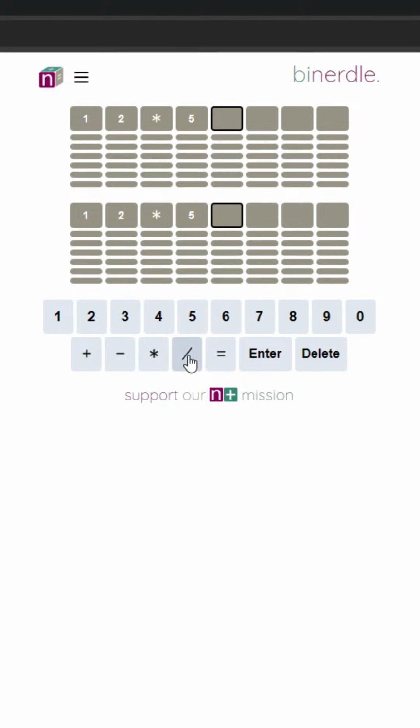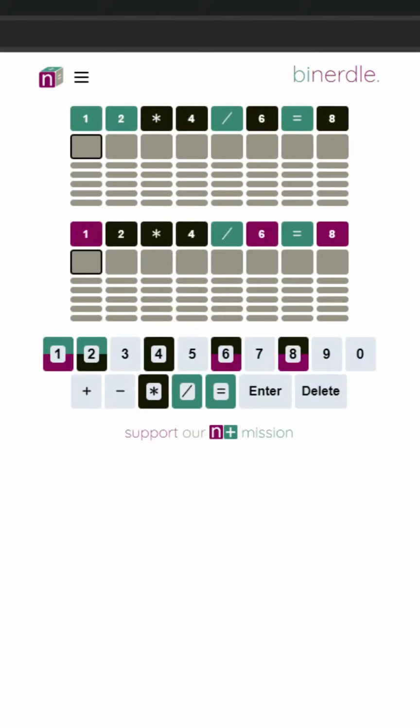Times 5, that's 60. Divided by 2, no. Let's divide by 6, no. Let's divide by 60 divided by, what about 12 times 8 is 96. Divided by, what about times 4 is 48. 48 divided by 6 is equal to 8. Okay. We have 1, 2. Let's try a different equation on the bottom to actually get more information.